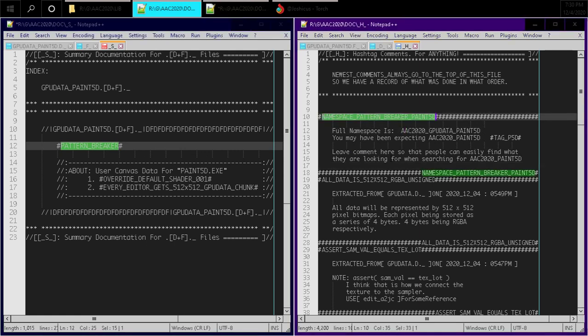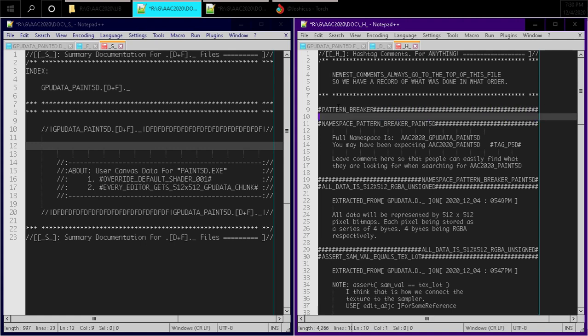So we're going to take namespace pattern breaker Paint 5D, put it there, and when we put hashtag pattern breaker, we'll make a note about what that is.